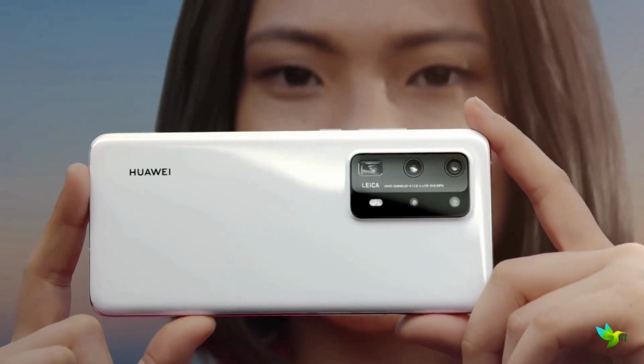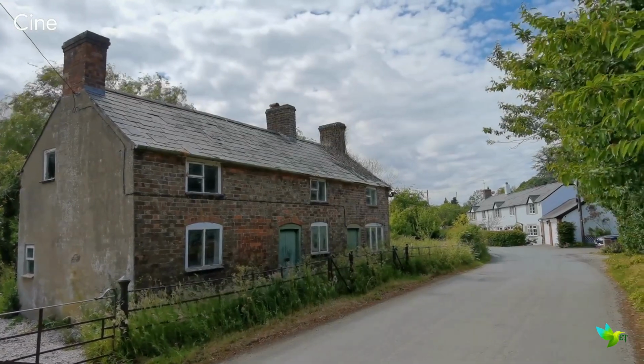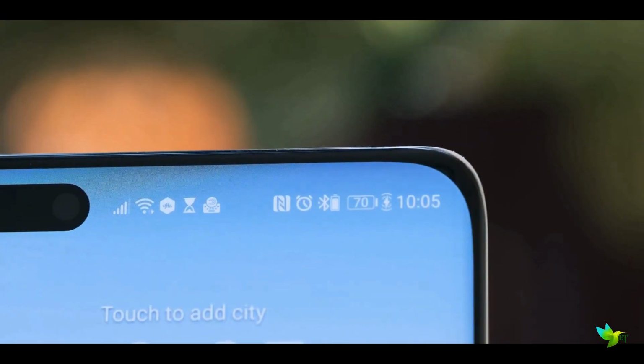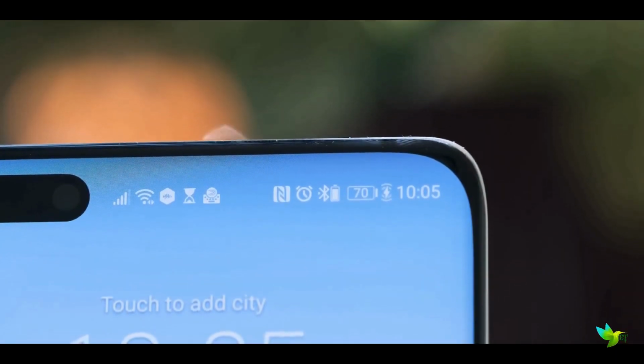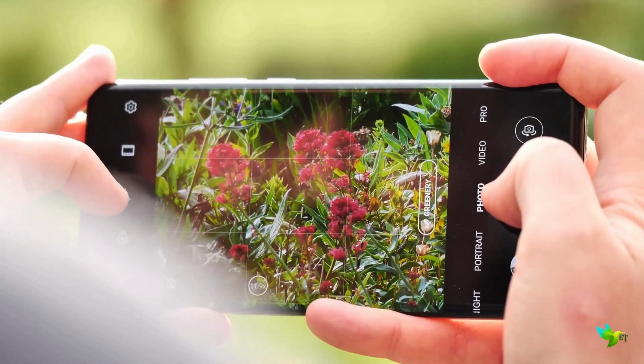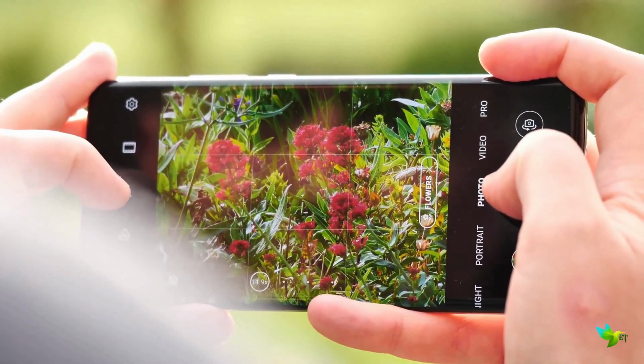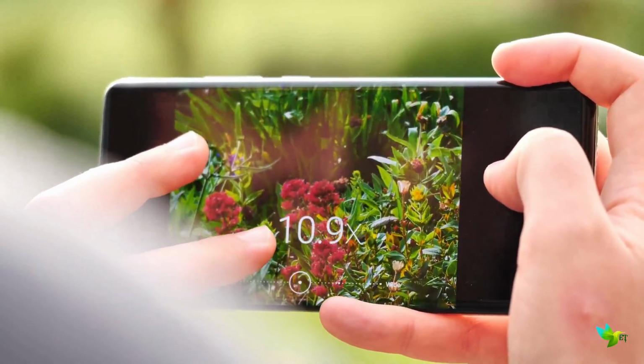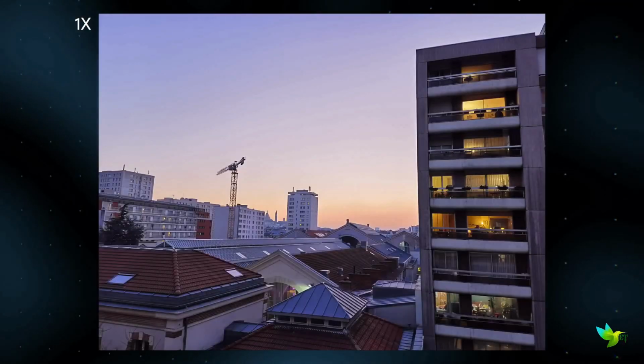As for the video recording capabilities of the Pro Plus, it comes with 4K video recording at 60 fps. The front camera is among the best we have ever tested with 32 megapixels of resolution and a secondary depth sensor for maximum impact selfies. This phone captures stunning details combined with dynamic range and excellent low light performance to handle virtually any environment you shoot.